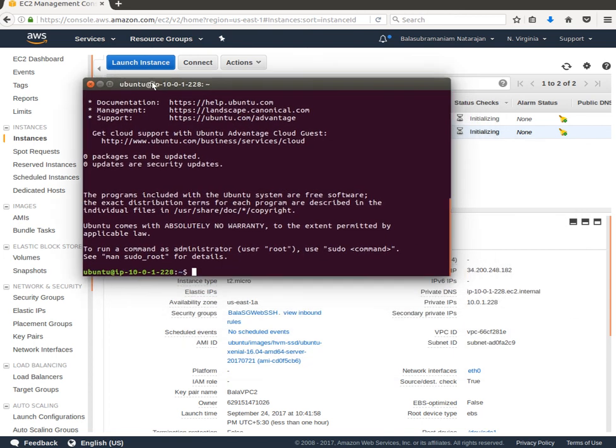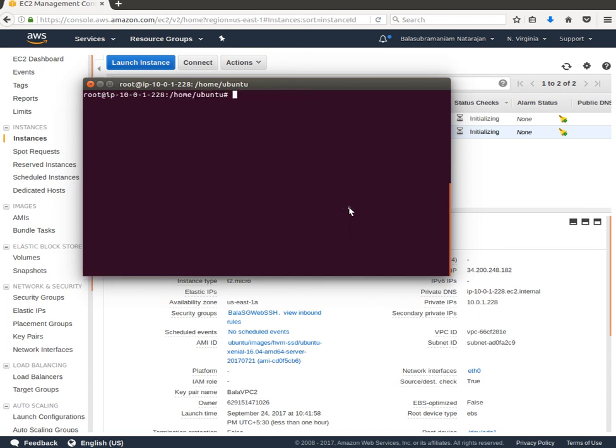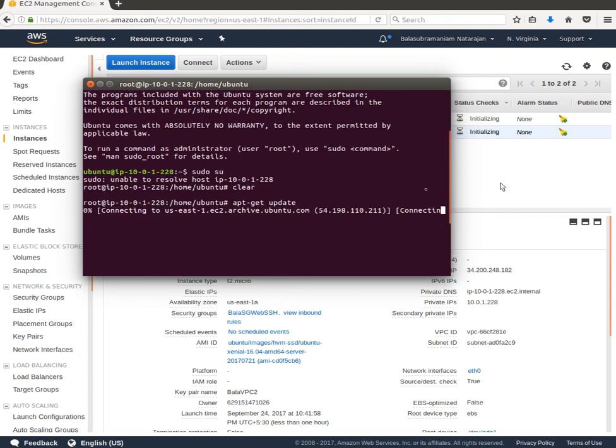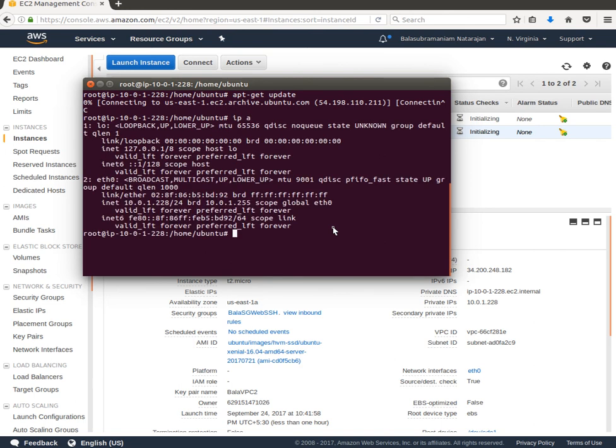What I can do is from this particular machine, let me try becoming root. Okay, just to show you what I can. I can do an apt-get update. So if I do this, this can go out to the internet and pull down the required packages if I'm not wrong. And if I am wrong, this is not going to be able to go out to the internet. So let's do it. Okay, it has internet, perfect.